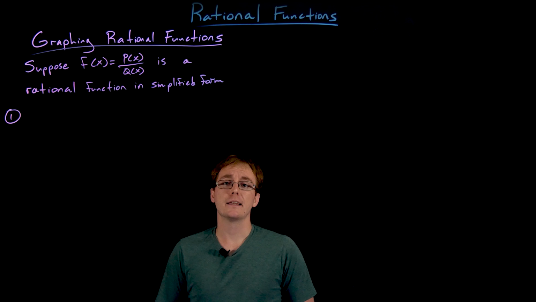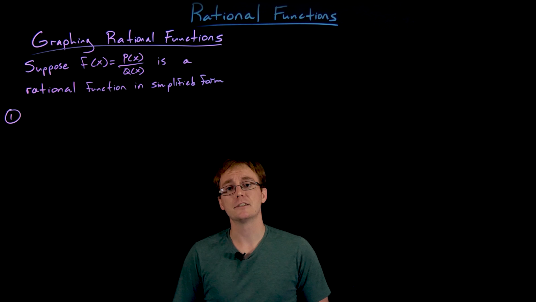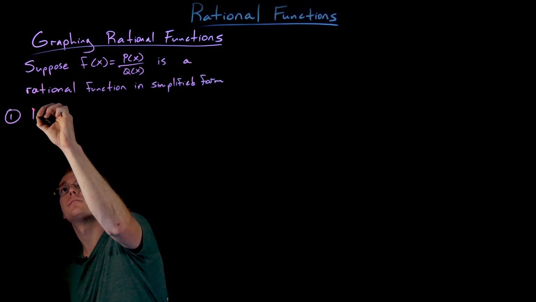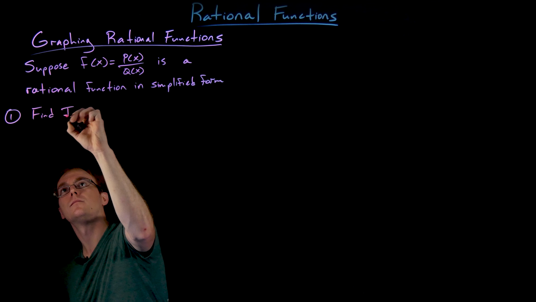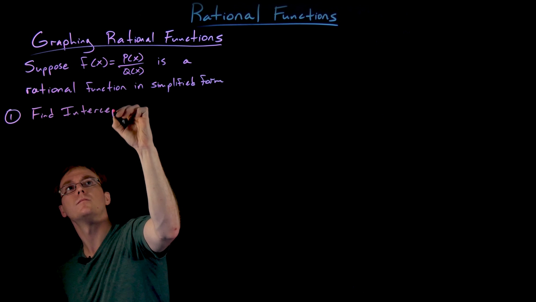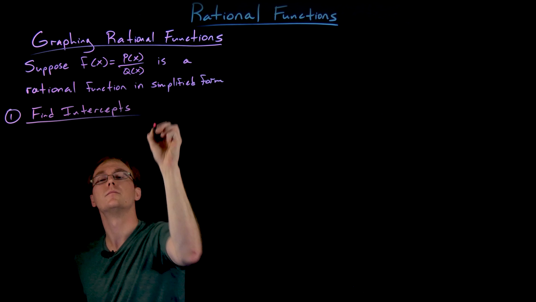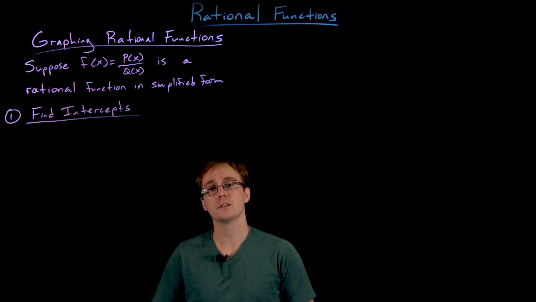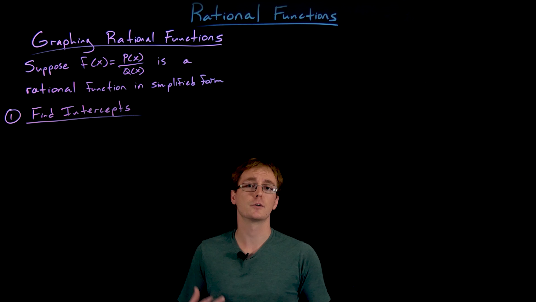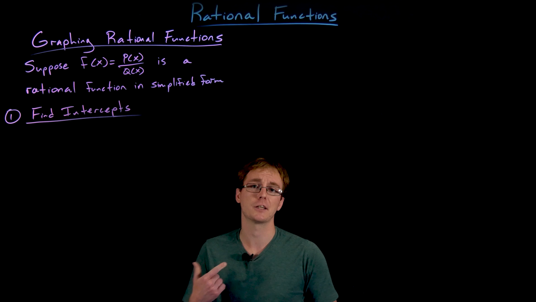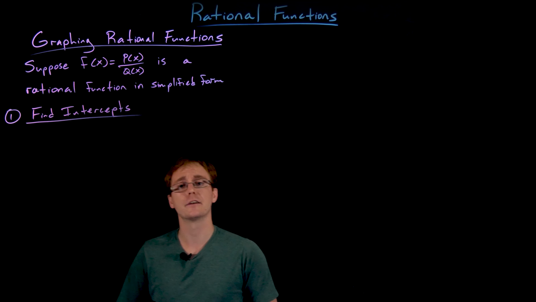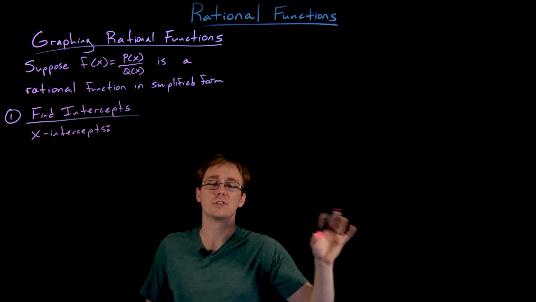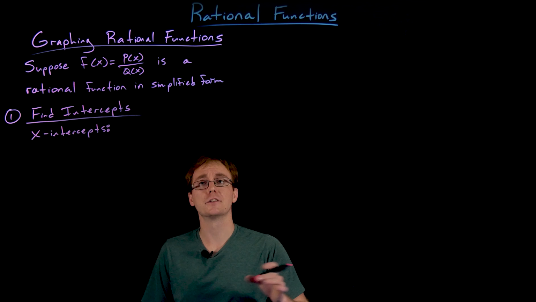And so the first step we want to take in helping us put together the information we need to graph our rational functions is finding the intercepts of our rational function. There are two kinds of intercepts we can find, the same two types we try to find for pretty much all of our functions, our x-intercepts and our y-intercepts, or our horizontal and vertical intercepts. So remember, whenever you want to find the x-intercept of a function, you set that function or y equal to 0 and then solve for x.